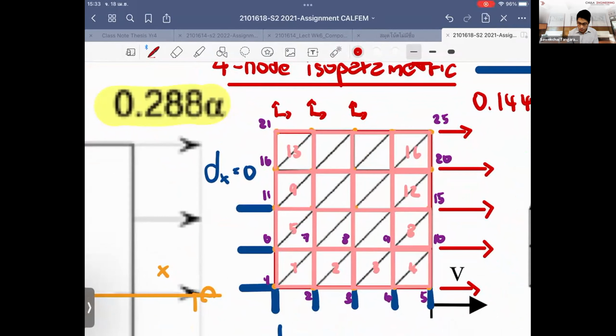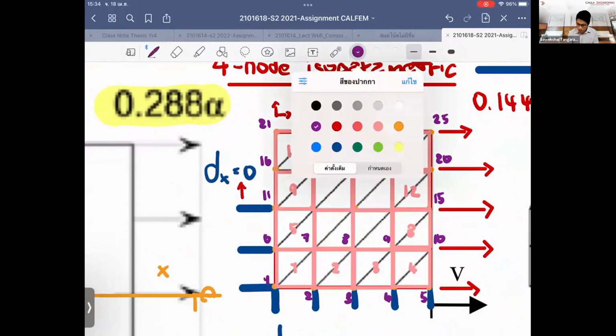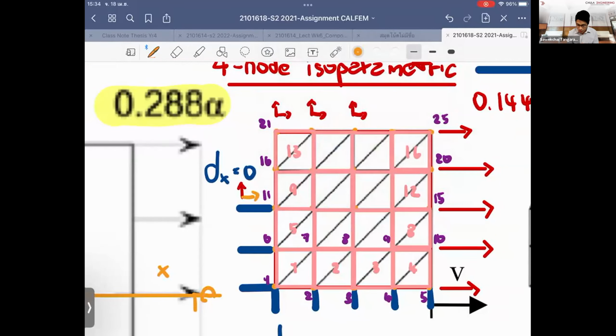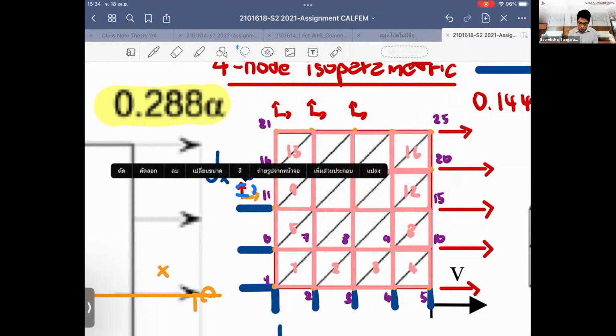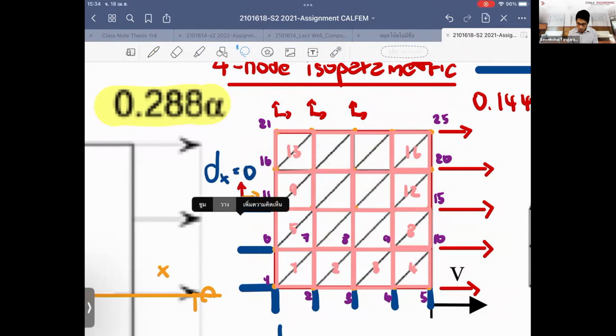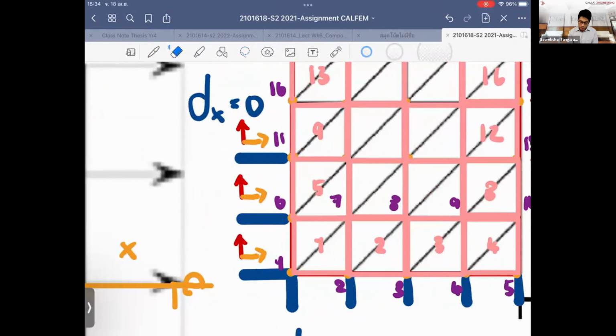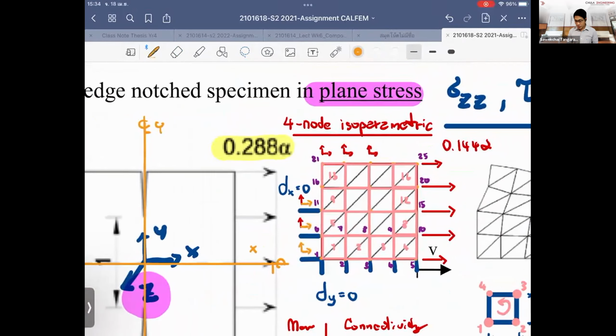For example, in this case, for the degrees of freedom I put in another color. For example, if I put the color yellow, this means I restrain them, right? So this is how I indicate the boundary condition. And you can tell as well where the loading applies. The loads always apply at the degrees of freedom as well. And don't forget, this has been restrained in both directions here. You can keep doing this.